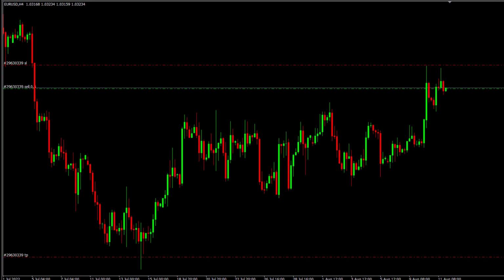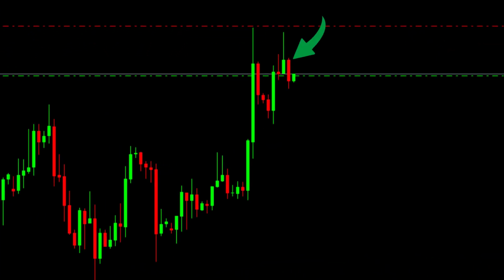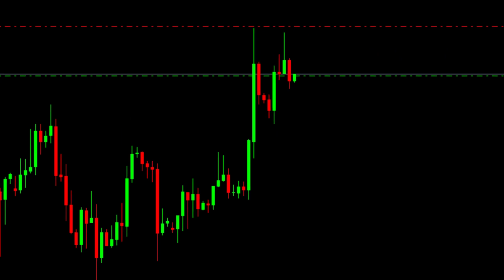Here is another good example with the Japanese engulfing candle formation. We are again on the Euro-USD currency pair, again on the 4-hour chart, but this time for sales. We see that we have a green candle and after it a red one with a pretty good body. The body covers the body of the previous candle.